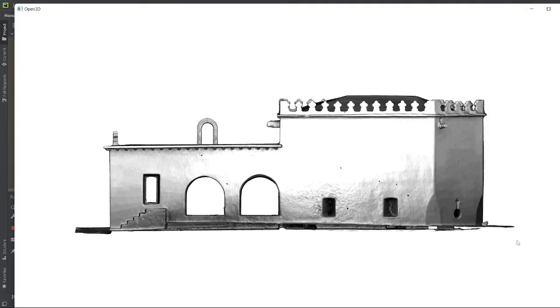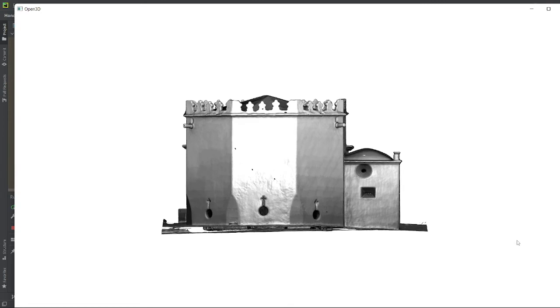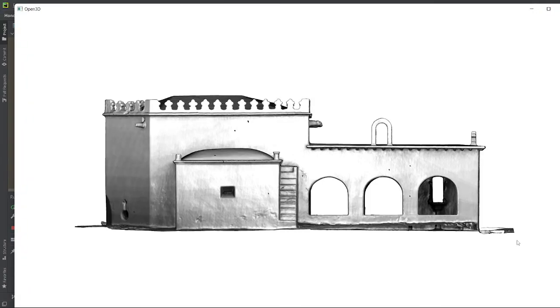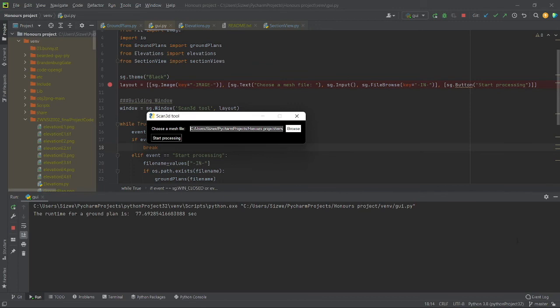As the new image is being displayed, this is the first of 4 elevations of the model. To produce these elevations, it took around 338 seconds.